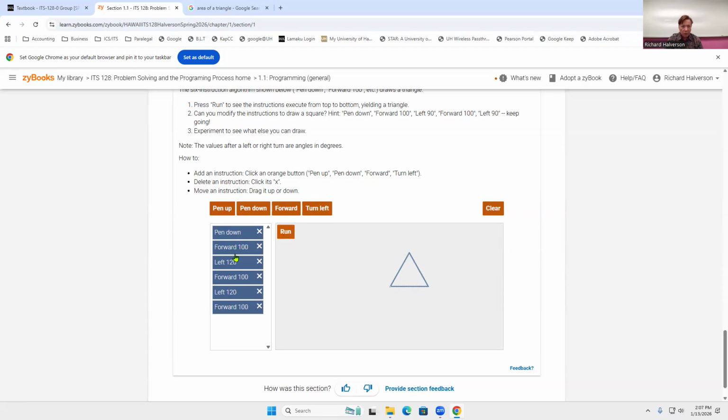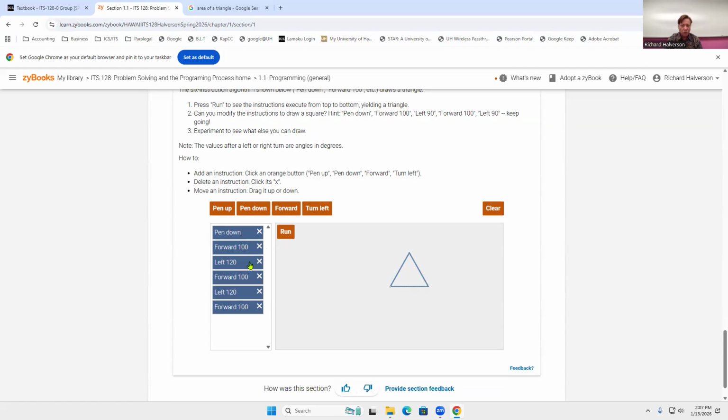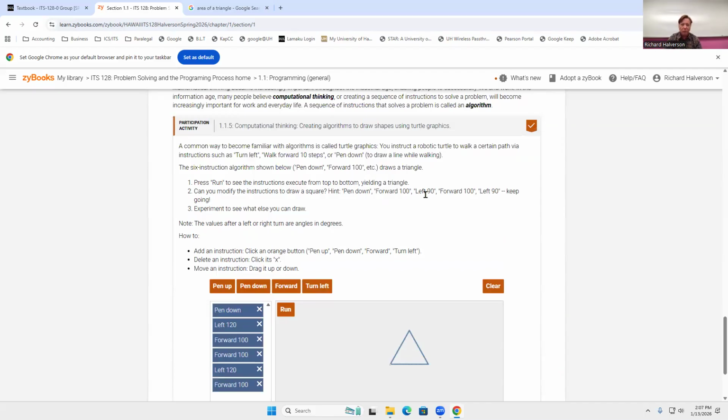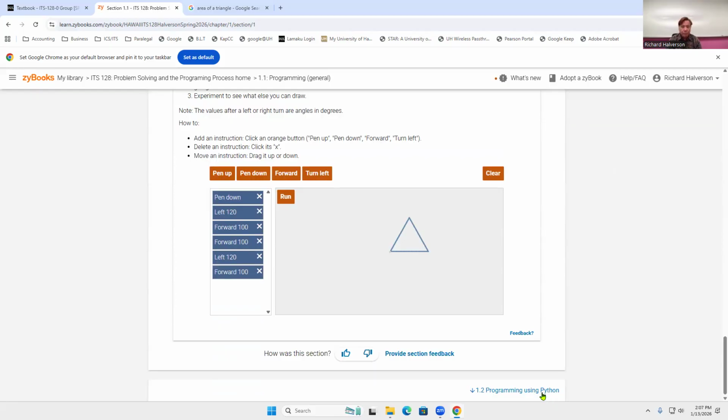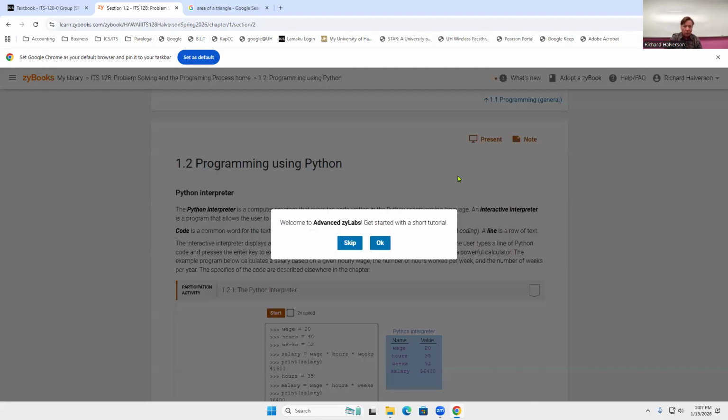You're supposed to drag this around and see what you can draw. You see what else you can draw by adding these things and moving them around and so on. I never really fiddled around with this, but you just do it once and you get the check mark. So drawing graphics is the same kind of thing. All right, so that's the concepts of programming.